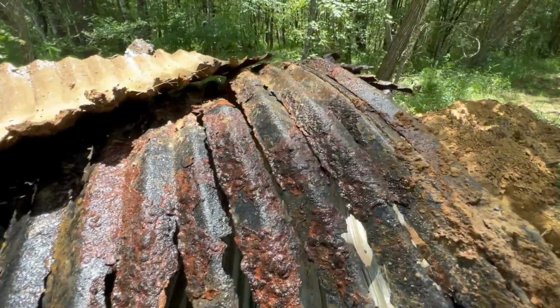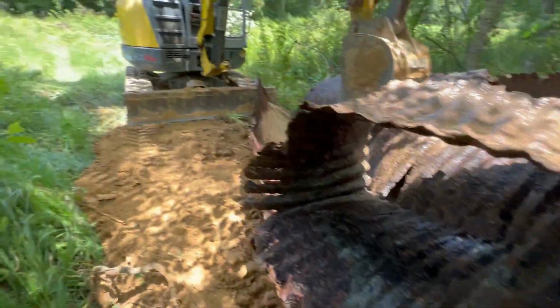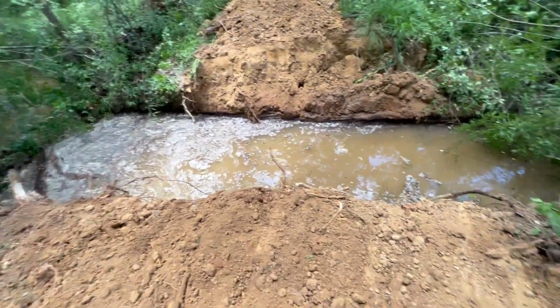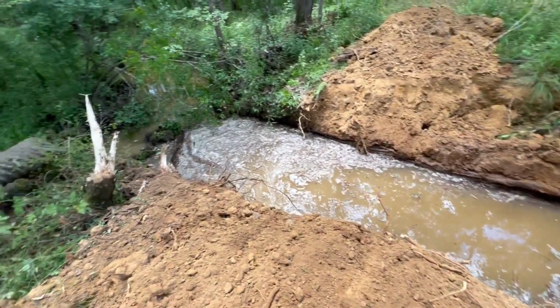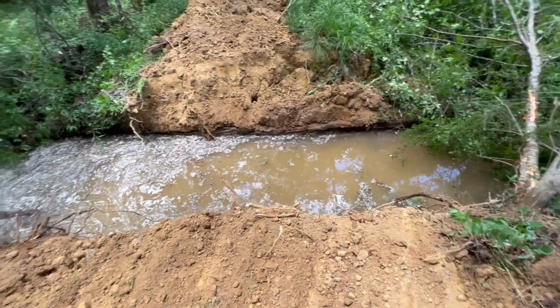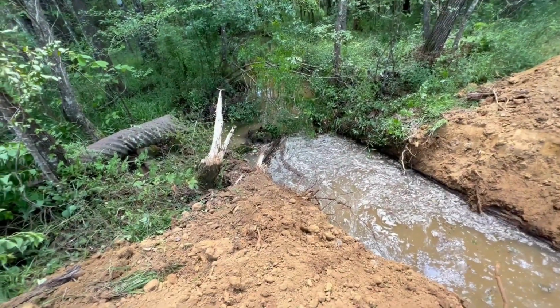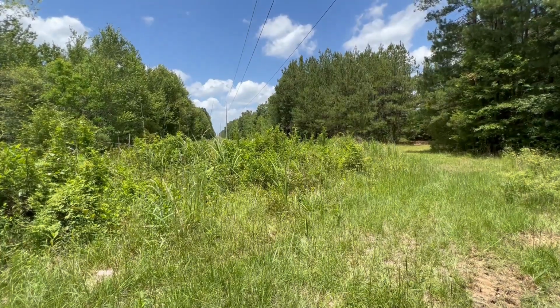Can't hurt it. And then backfill, and hopefully I can generate enough good dry dirt to backfill it where we can drive over it without getting stuck. So the pipe is out and left a beautiful invert, like the dirt didn't collapse. I got a perfectly semicircular bottom here, I think. I can't really see it, but next time I come, the water will be clear and I should be able to see it. I got 2 pieces of driftwood I need to get down there and get out, but I don't think this could have gone any better.